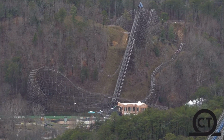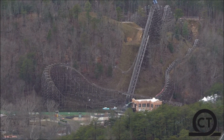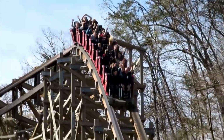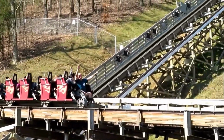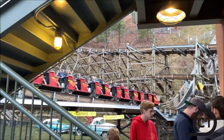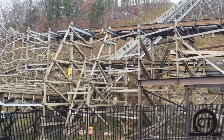In July 2018, it closed for maintenance once again until October of 2018. I think it would be a pretty good inference to make that the park was fed up with the infamous coaster by this point. For the people who did ride it though, enthusiasts specifically claimed that it was one of the best roller coasters that they've ridden. And finally, in September of 2020, Lightning Rod closed for the rest of that season, and later on, Dollywood officially announced that they would be putting iBox track on a lot of the ride.